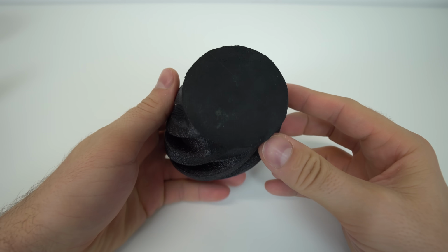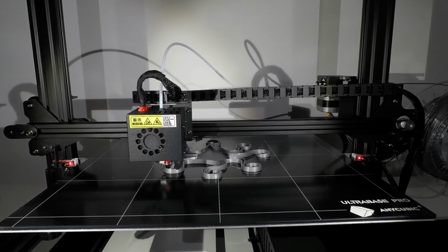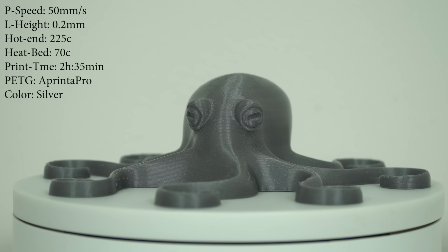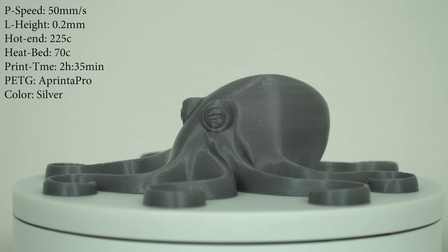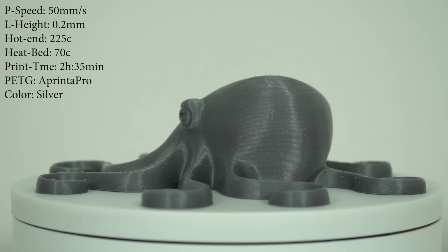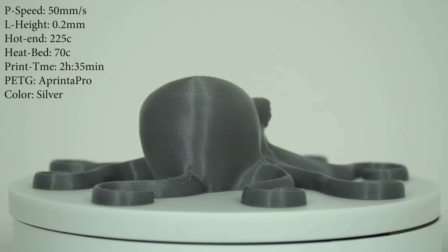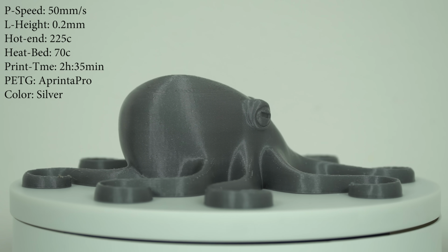And for my final print, I printed the same octopus again, but this time I printed the smoother version that I remixed, and I used Printer Pro Silver PETG. I got very nice results with this PETG and I have no complaints. Nice smooth surface and nice details. Very nice indeed.